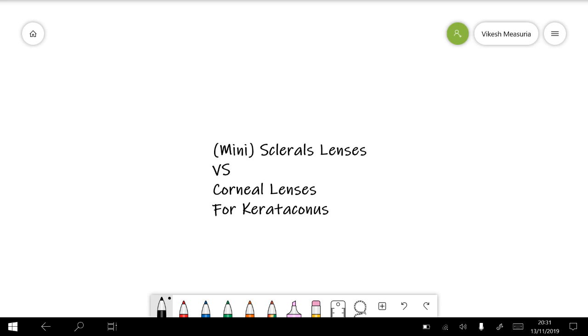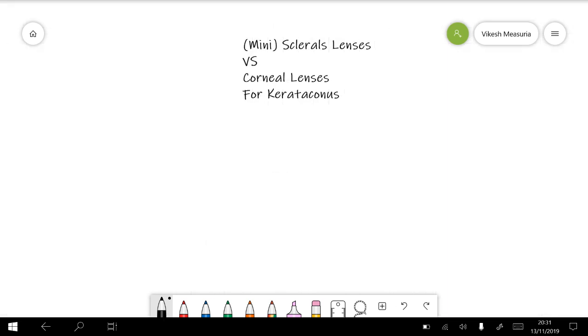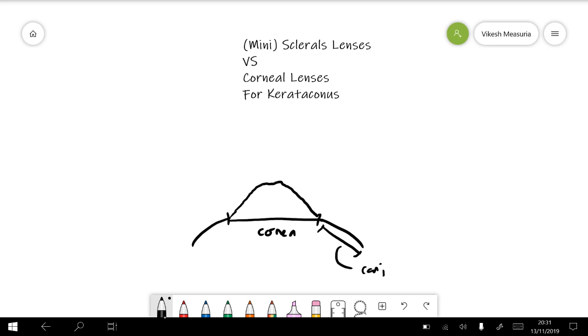Hi guys, so I just wanted to do a really quick video just to explain the difference between scleral and corneal lenses, especially in the situation of keratoconus. As you probably know, with keratoconus, the surface of the eye, I'm going to do a little cross section, is a little bit irregular, so it's a little bit coned. Assume that this area, not great at drawing, excuse me, is the cornea, and this is the white of the eye here, which is the conjunctiva or the sclera.